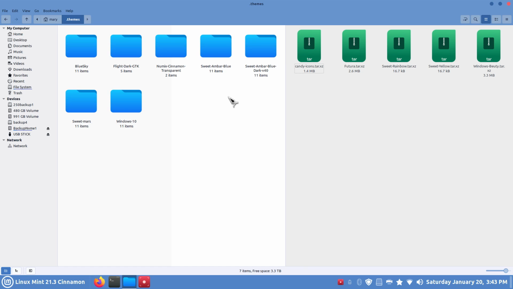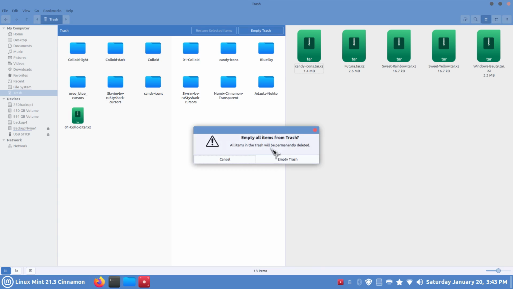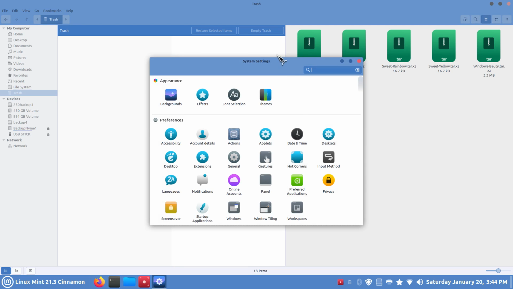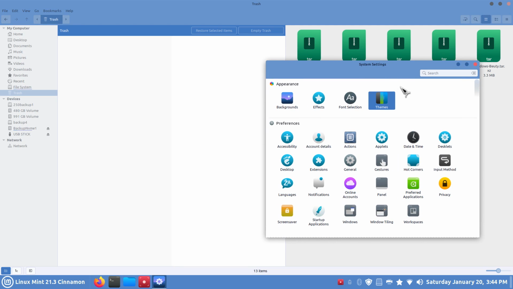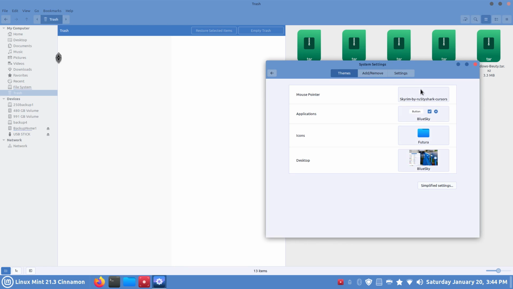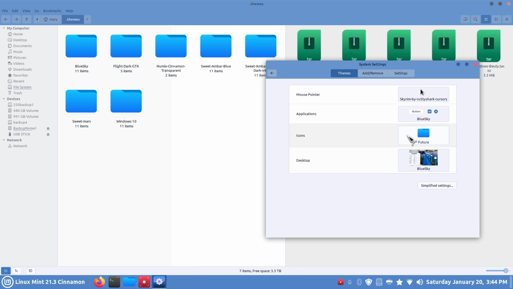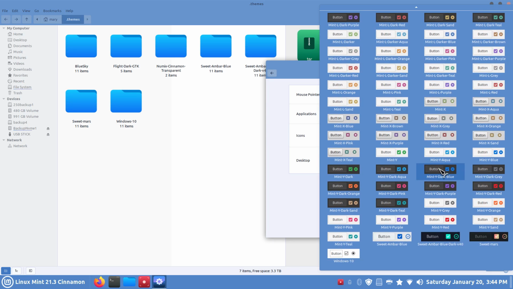You can also delete these very quickly. You can delete them one at a time by hitting delete. I'm going to empty my trash so I can do a restore. And I'm going to let you see these first before I dump them. Alright, so I will go back up in my folder to dot themes and open up settings. I have not shown this yet, I don't think. I think it's down at the bottom.